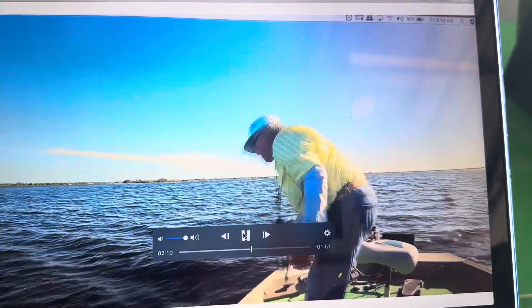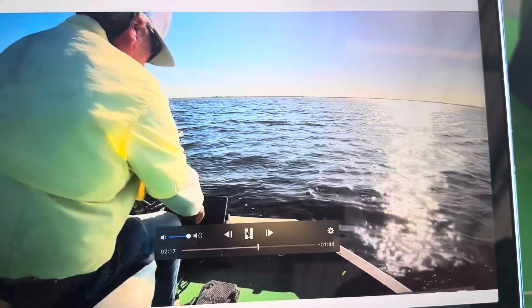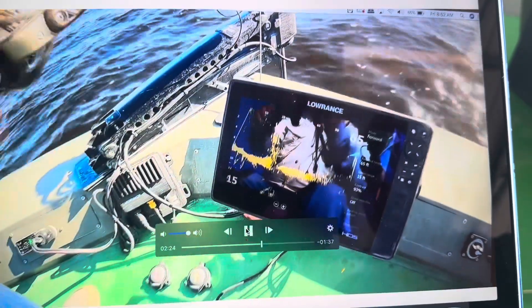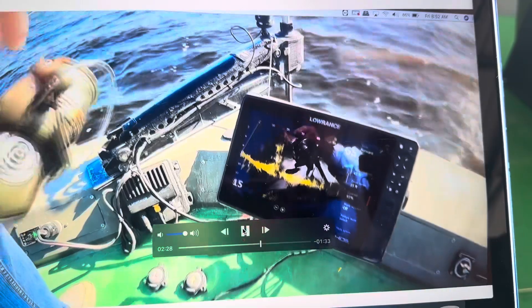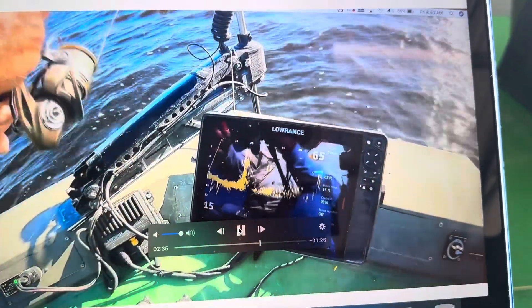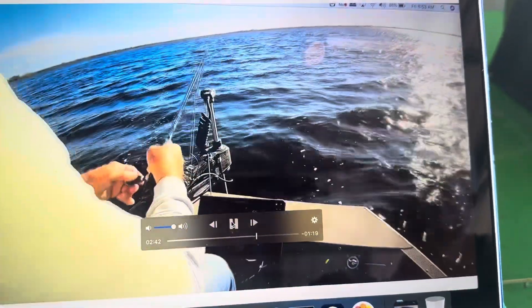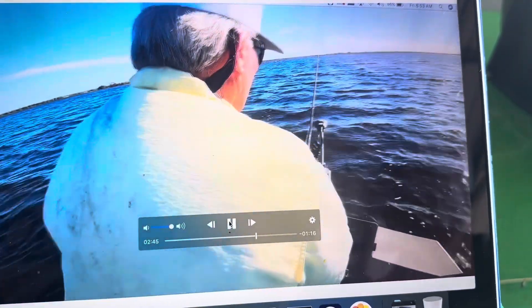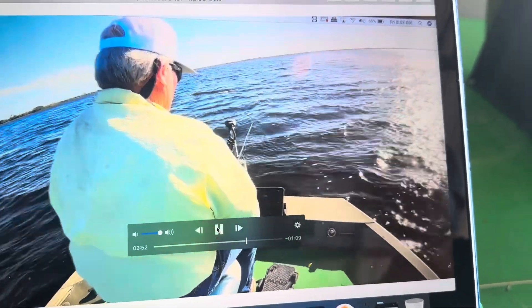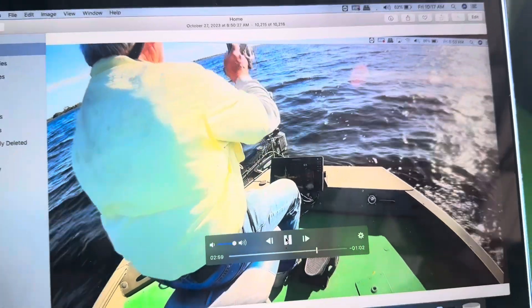Now with this Active Target system, I'm looking right now at the school of fish. Just come right up and look at this — here's the school of crappie right there on the depth finder. You can see it, and it's straight ahead of the boat, 20 feet. Now watch the jig — when I get the jig, you'll see the jig go down. I got one. I missed him. I missed him — I just hit him on. There's fish all over the place. Let's do that again. We got a school of crappie here, folks. Going in at 20 feet.